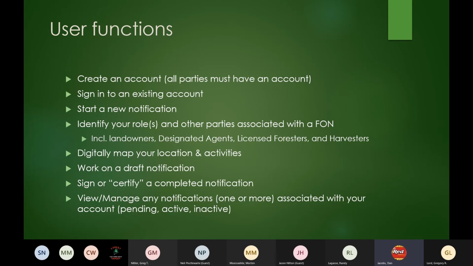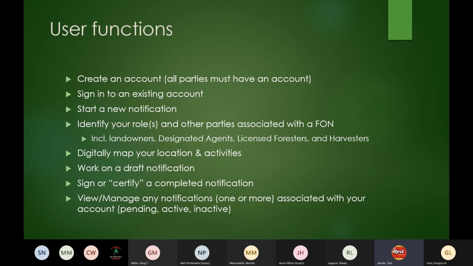Once you've completed this step, you'll move into the digital mapping of your harvest location and the different activities. You can always save a draft of the notification and come back and fill in bits and pieces at a later time and complete the notification at a later time. Once you have signed and certified a notification as complete, then it goes into a pending form.